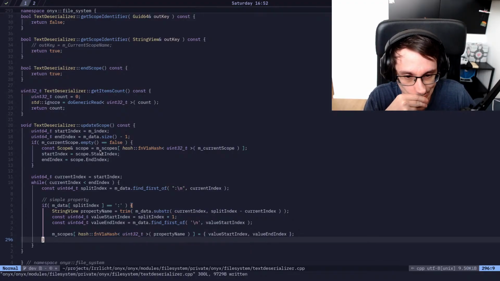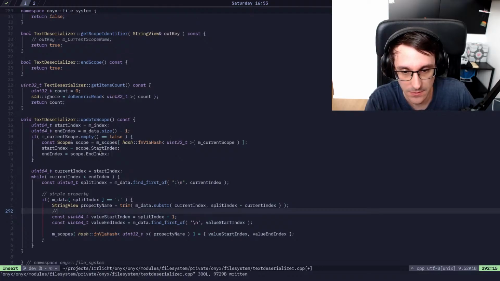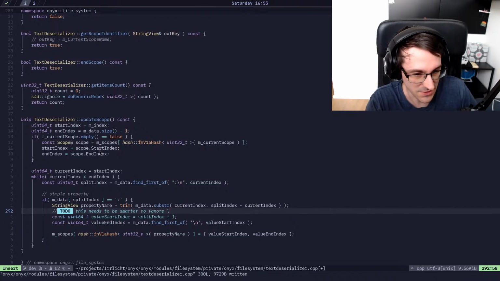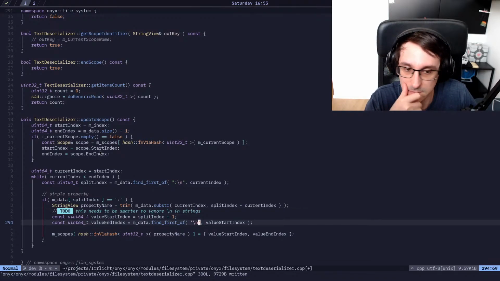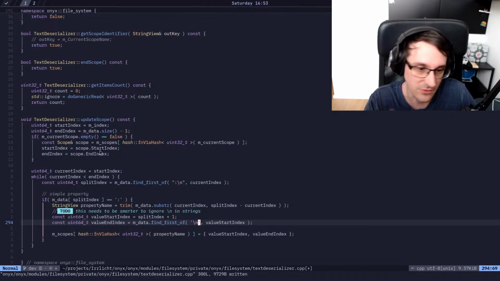Yeah. This needs to be smarter to ignore \n in strings, if we would support that.